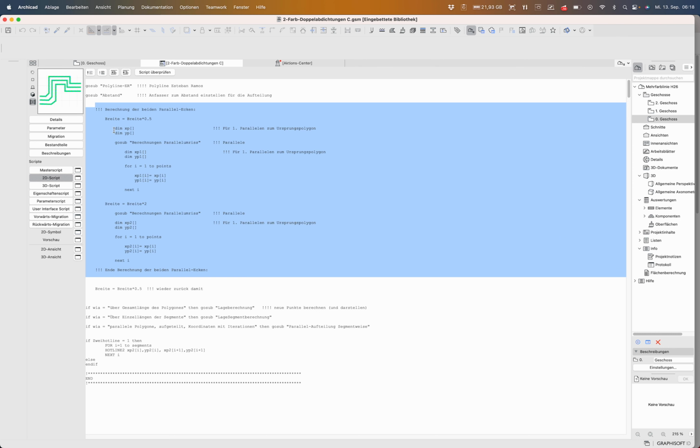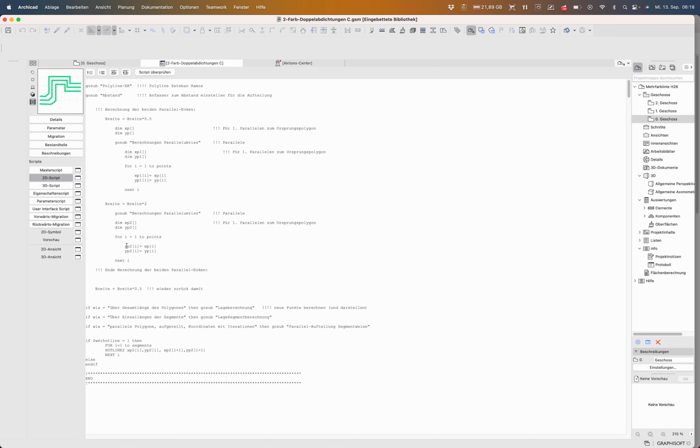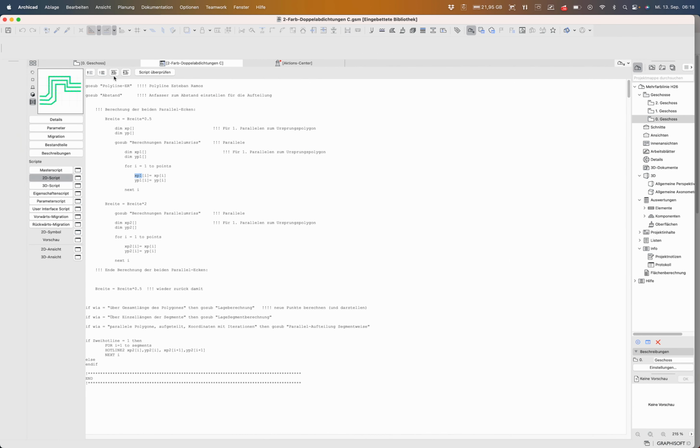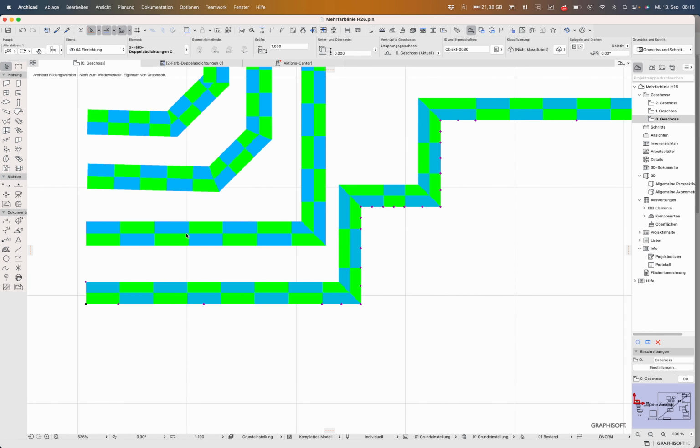Esteban Ramos did a dim for X and Y, and I did it for XP1 and YP1 for the first parallel, and XP2 and YP2 for the outer parallel points. So for this one, for this one, for this one, for this one, and this is for the middle parallel.